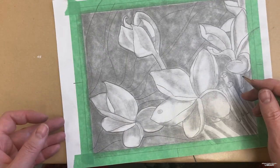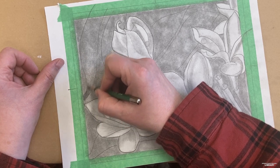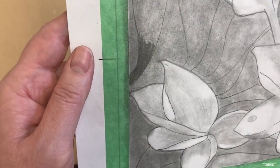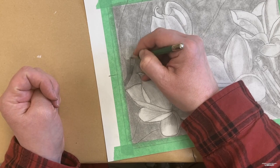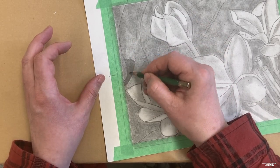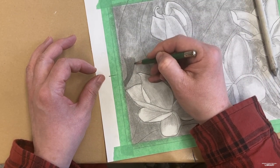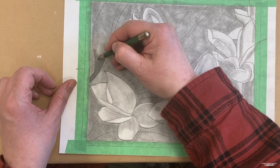So in those places now, I will use the tip and lots of repetition to really get it quite dark inside those leaf shapes. And see, I'm using still not my hardest pressure. If I use my hardest pressure, I don't know if you notice, but it will get really shiny. We don't want to get really shiny. We want to get dark without getting shiny. So I have to go fast and use repetition, or I could go slow and use repetition. You decide what's best for you, but I'm filling that in, and then I might paper stump it, see how I'm doing, maybe add a little more until we get those leaf shapes as being the darkest places in our background. And that'll be really interesting. So let's do that on all of those now.